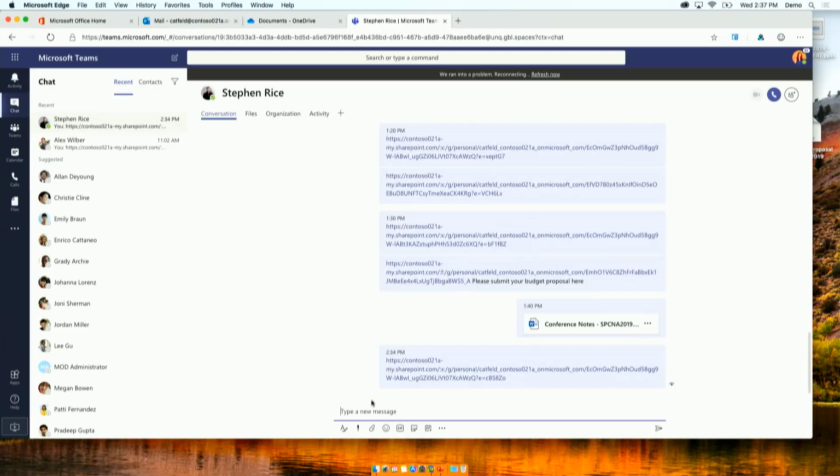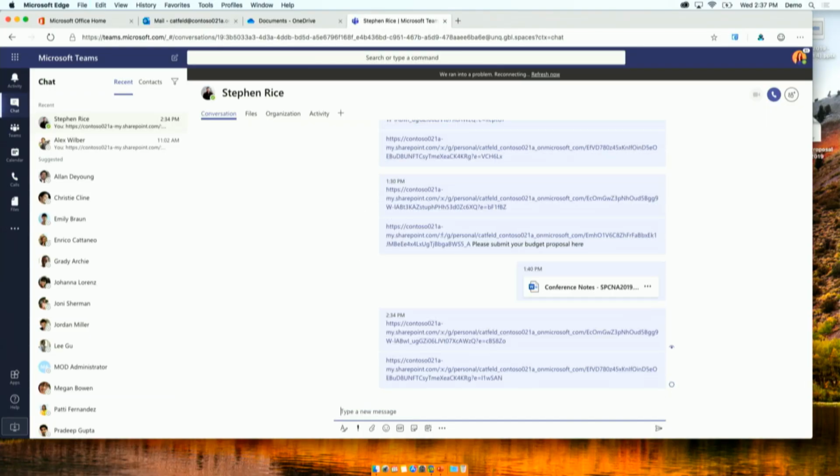Now, this is the exact same process, but now I have an additional layer of security that I can be reassured that only people within Contoso will be able to open it. And I will go ahead and send that and hand it over to Stephen so that he can show what that looks like on the recipient end.